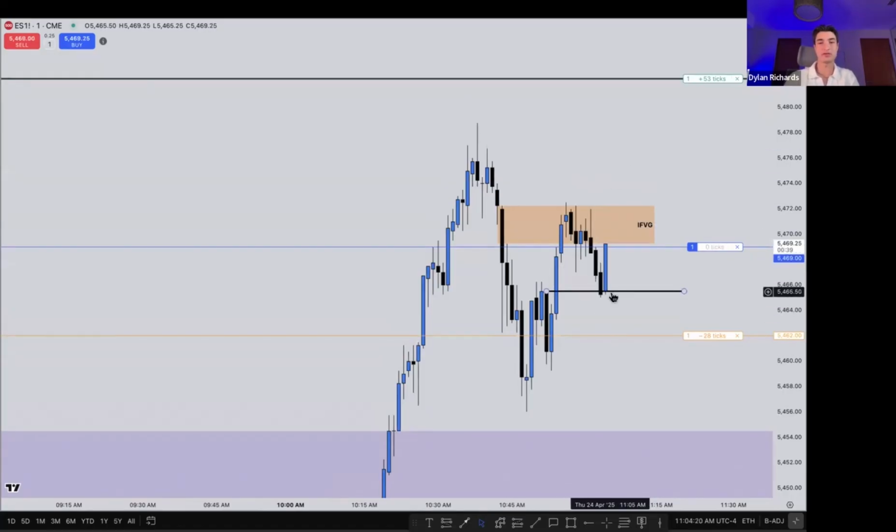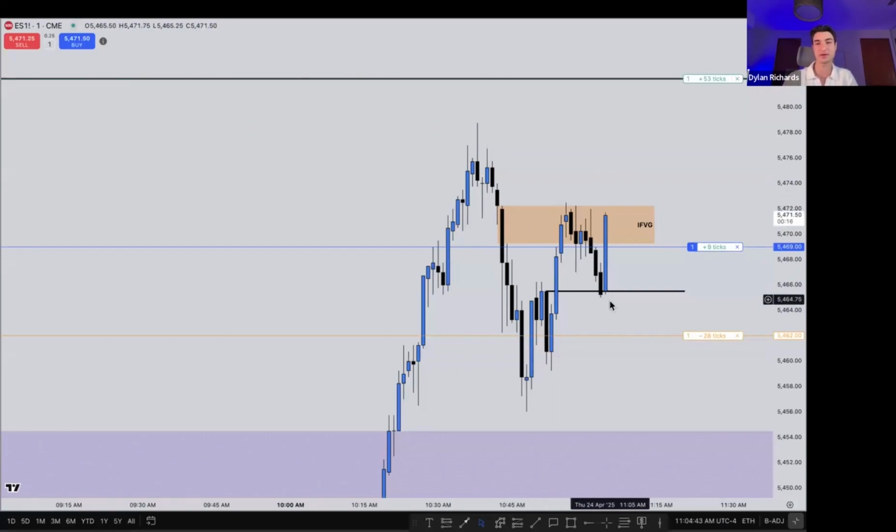So very similar to how we use a fair value gap, right? If it trades into a fair value gap, we want to see it hit it, stay in the upper half, and explosively trade away. We want to see the same thing with the bullish order block. So just trading into the bullish order block here, I want to see a strong reaction and a repricing away from it to continue higher, because that's going to confirm to me that smart money is buying this bullish order block and that they're likely going to keep taking it higher, right? And that's something that we look for in price action.